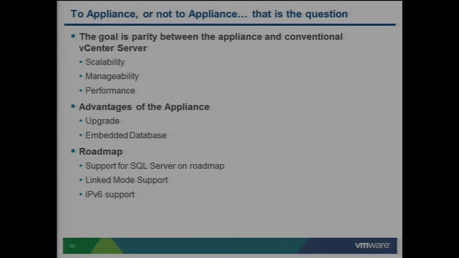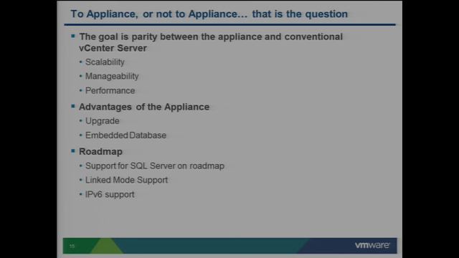On the roadmap, as I said, SQL Server support does not exist today, but we will add it very soon. Linked mode support. Now, one of the reasons is that in the Windows version of vCenter, linked mode is enabled by ADAM. ADAM is a Microsoft technology that doesn't work on Linux, and we're trying to get rid of that. So once that happens, linked mode support will also come in place. And the other thing is IPv6 support. We'll make sure we do that as well.